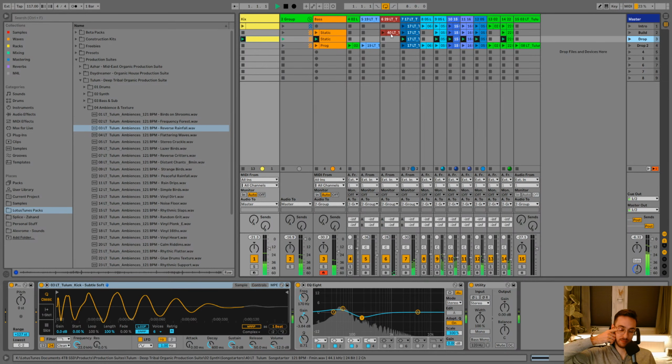I don't know how to add automations to these switches. I don't think that's what it's for, to be honest. I think automation's for the arrangement view. But the session view is great for getting an idea together and structuring the track in a very rough way.